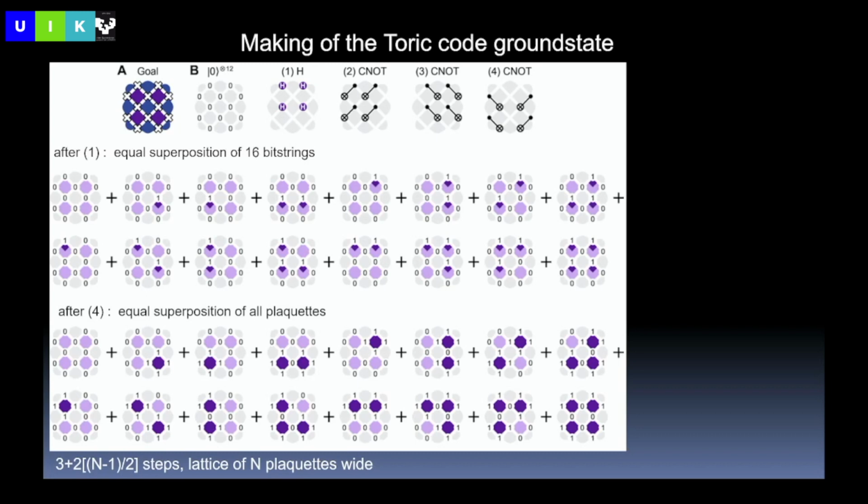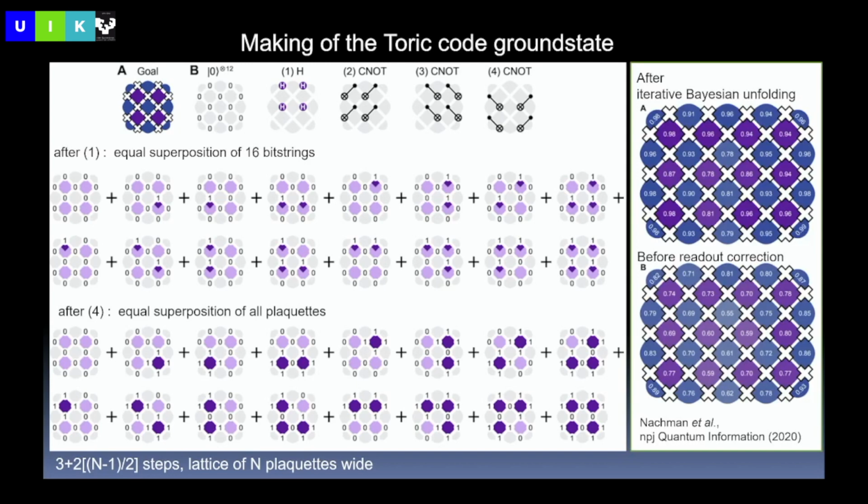And here you can see certain measurements of these stabilizers and how they evolve as you get toward realizing it. So this is a half-cooked wave function, and eventually you get there, and we are trying to show that, in fact, it is indeed made of an equal superposition of all the possible configurations. I'm showing it here for a smaller case. Full disclosure of data: this is a small system, so we can really do readout corrections, and we can measure a probability and ask what are the chances that this probability gets skewed because our measurement scheme, as you remember, was the faultiest thing of all, and could turn 0 into 1 and 1 into 0.